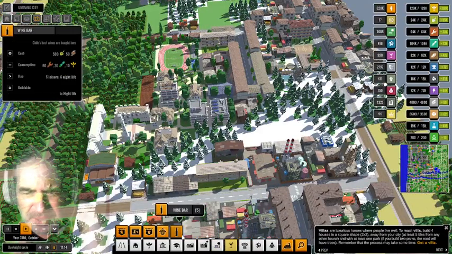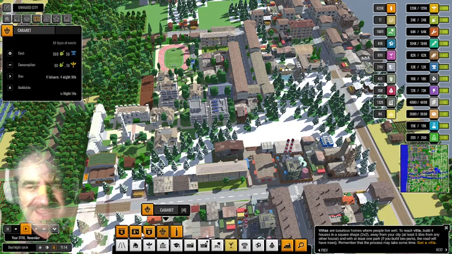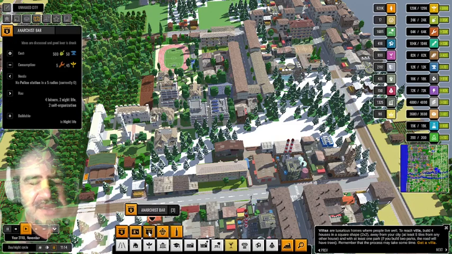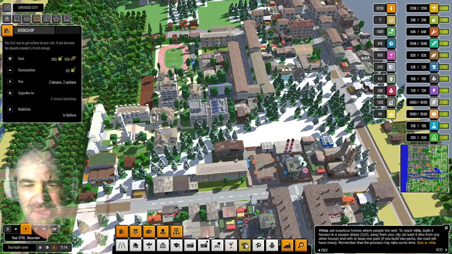Now for the nightlife, which is leisure and nightlife, you want to be careful because some of them consume food and some consume skilled workers. So you're going to want to make sure you pick carefully, because like this one needs high skilled workers. You want to be careful about which one you select.